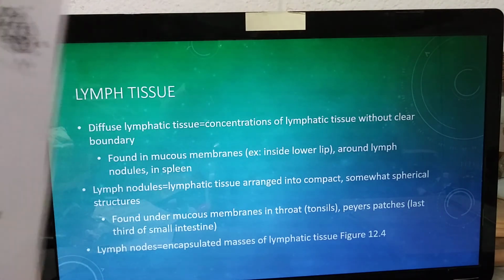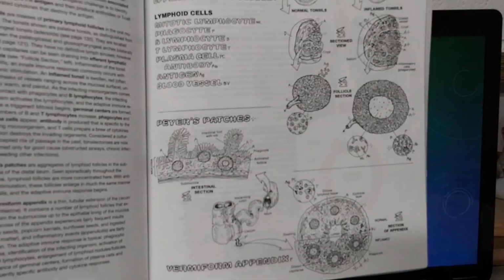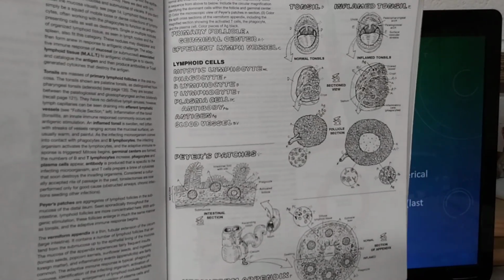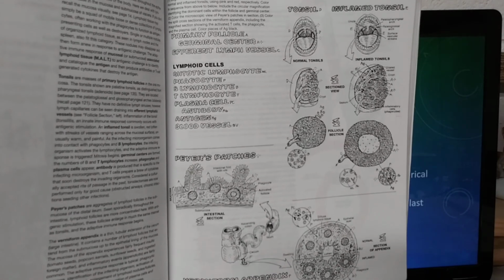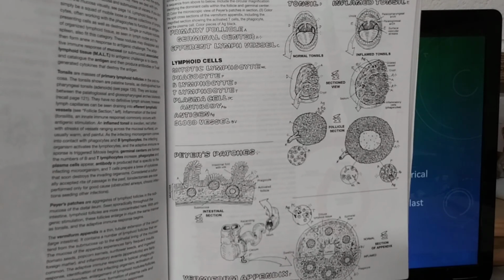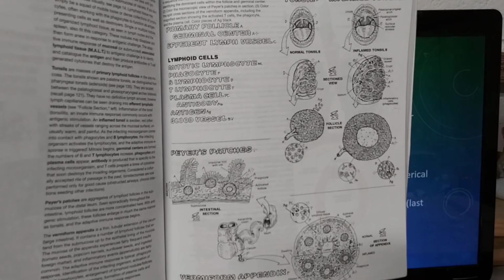And I'm going to bring this in here and let the camera focus in on it. So this is page 126 that you did not have to color, but if you wanted to see more information about those kinds of tissues and where they're located, you can see it there.